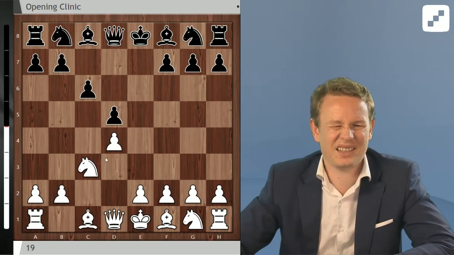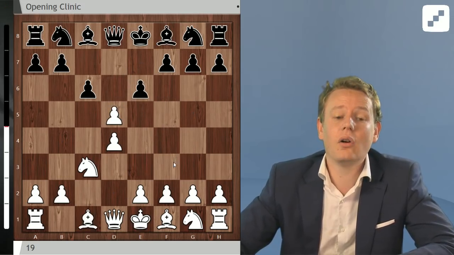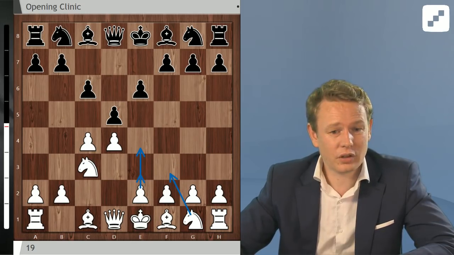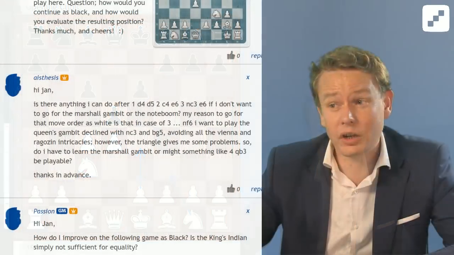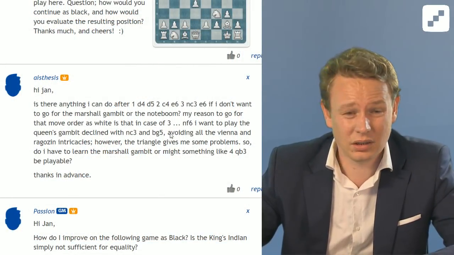cd is also a bit sad. cd, ed, bishop f4, bishop d6, and black is pretty much a tempo up on normal theoretical lines. So, sorry man. The best moves, the stuff towards the center, are often the best moves.